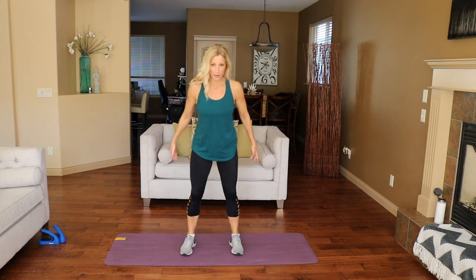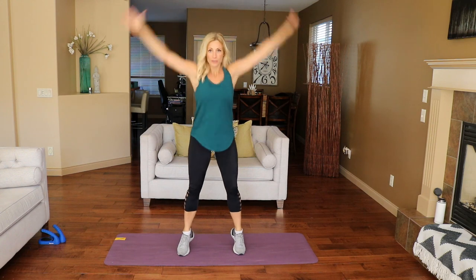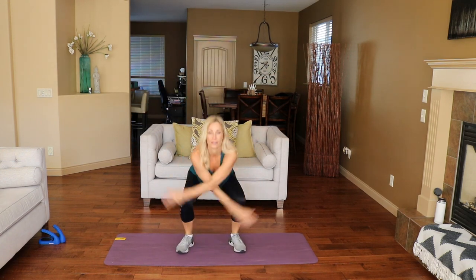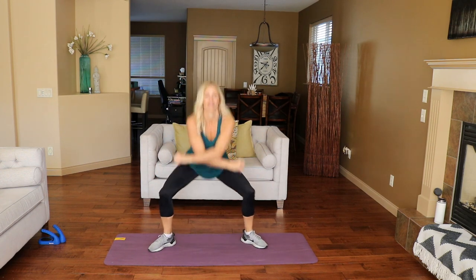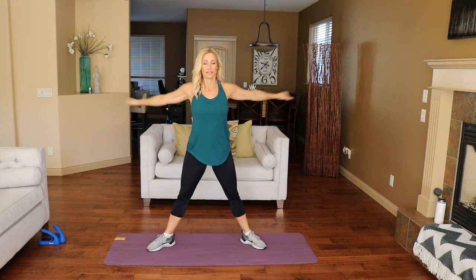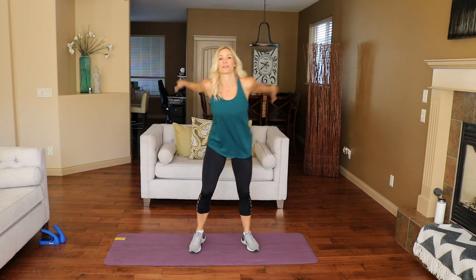All right, back to feet shoulder width apart. Squat, come onto your tippy toes this time just to get those calves stretched out a little bit. Really reach your hips back here. Okay, that's it, 3 more. Nice, take it wide and reach here, open. Halfway. 3, 2, and take it to some arm circles.